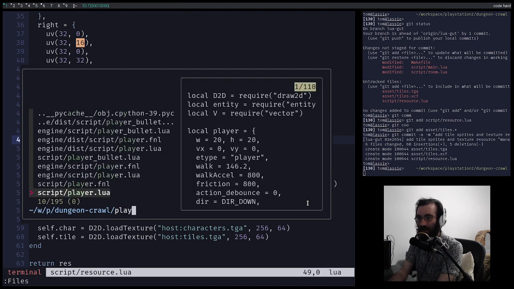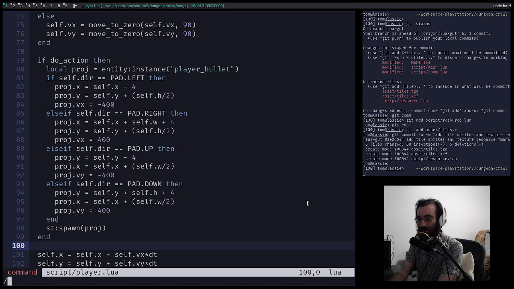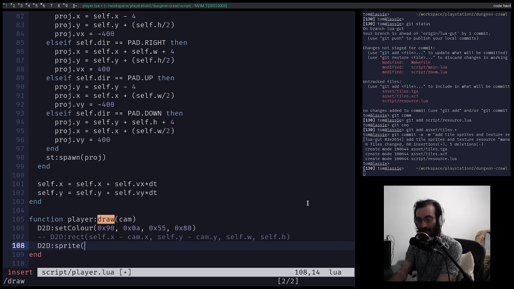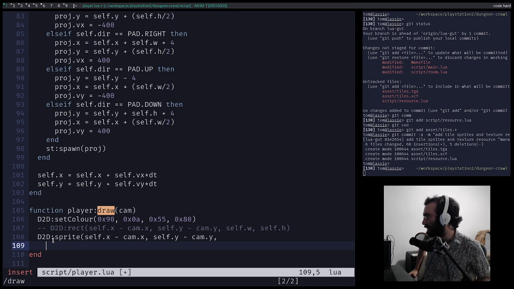So now if we go into player.lua, in draw, instead of this, we're gonna go d2d sprite self.x minus cam.x. I really hate that we have to manage this camera offset in every entity, but I really can't think of a better way, other than maybe having a Draw2D API compatible module that just automatically does the translation. I don't know. That actually doesn't sound too bad.